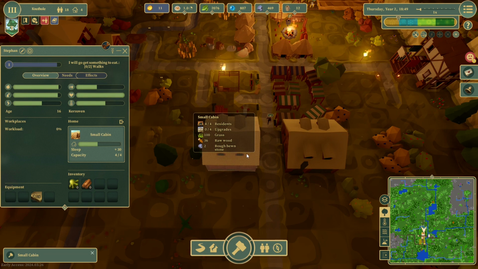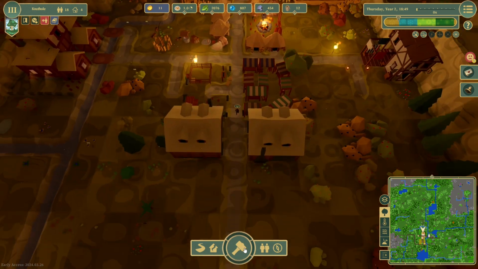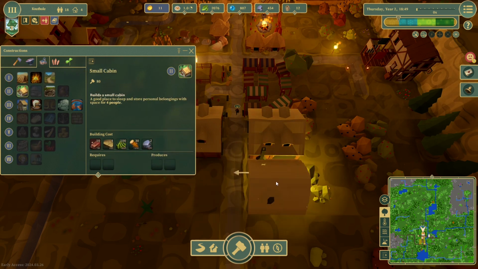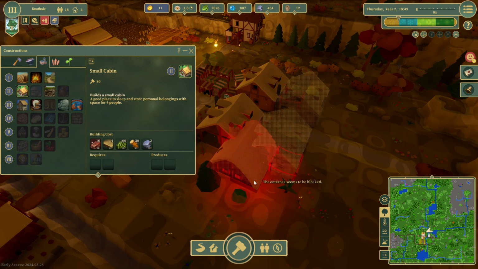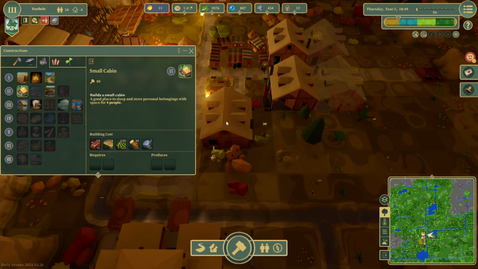Boom. There you go. We have a small cabin done. And boom, it's full up already. Awesome. So we want more small cabins. So cool. Let's put in more cabins. I'm going to go with the same design for all of them. I like this design. I think it's good.